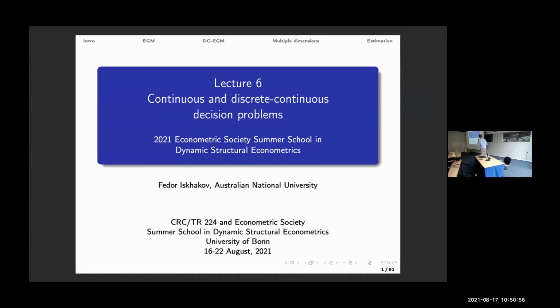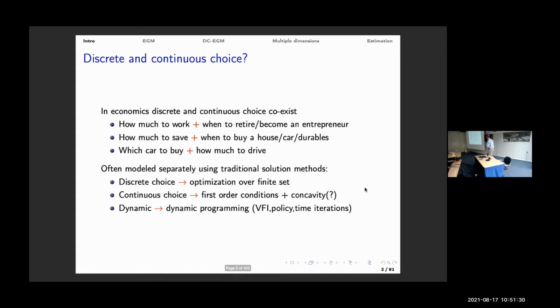All right. So again, this lecture is about discrete continuous life cycle models. As mentioned by Mike, I realized that a lot of this material is known to many of you, but we still go from the basics to get everybody on the same page. And actually, the simpler case is the real foundation of everything exciting that follows on. There we are. Let's first establish the discrete continuous choice.